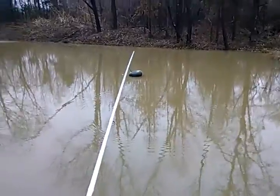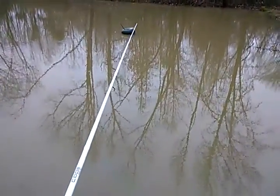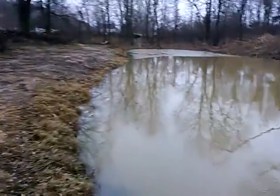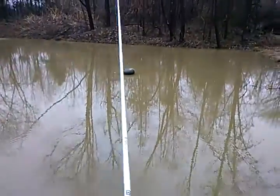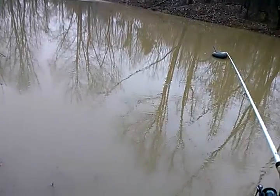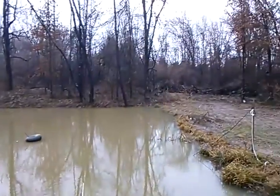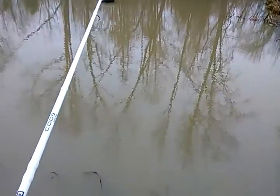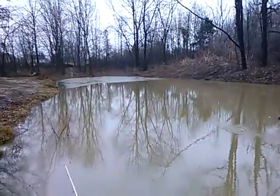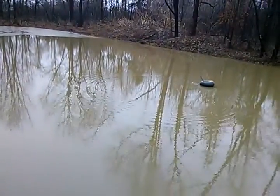And of course, when you're deer hunting, you're always trying to kill coyotes when they come by. Hopefully, we'll be able to do some coyote hunting here pretty soon — that sounds like a lot of fun. We got a new coyote call, but we haven't really been able to go and test it out because that whole polar vortex came through and we didn't really do anything after that. We got wood and got back in the house because it was too cold to really do much of anything else. So now that it's kind of warming up a little bit, we might be able to do a little bit of coyote hunting.